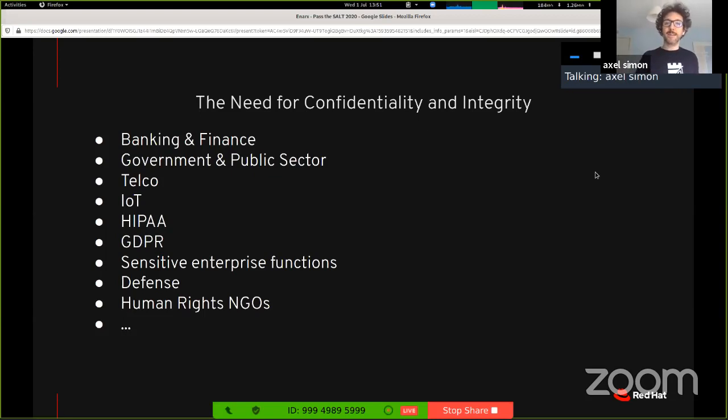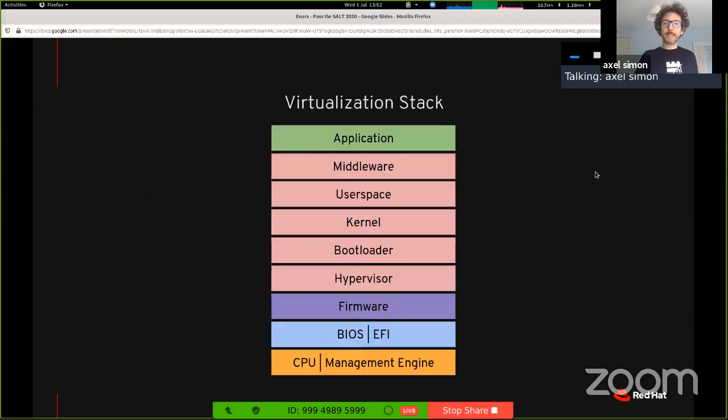It's basically everybody needs to be able to protect data and the way data is managed and accessed. But currently, if you look at what a typical virtualization stack looks like in a cloud setting, it looks something like this. Each color here is a different vendor, a different trust domain, as we will be calling them, basically a different entity you need to trust. So your application at the top, maybe you've written that yourself, maybe it comes from a trusted third party, a free and open source project, you've audited the code.